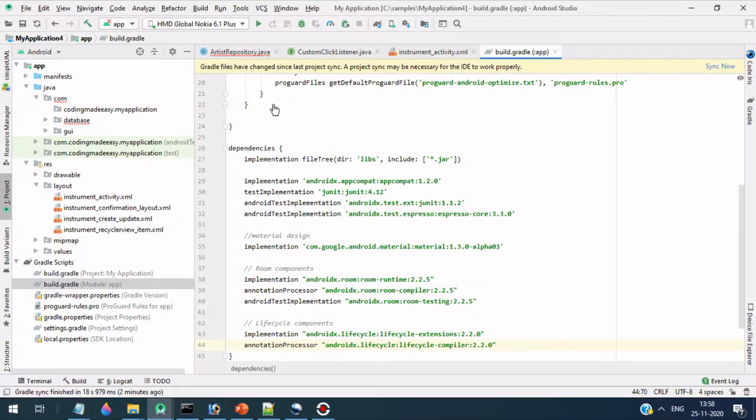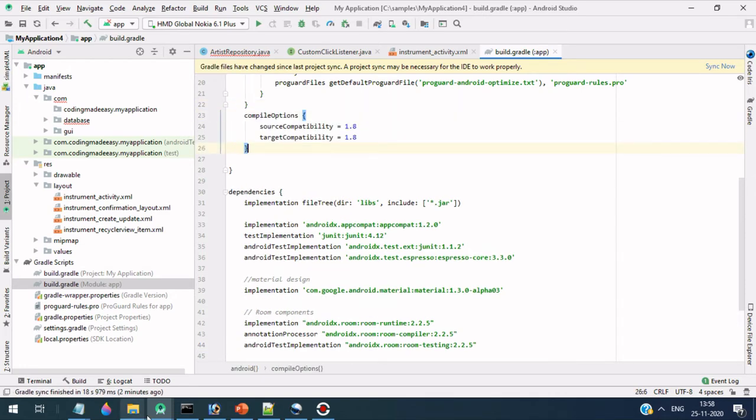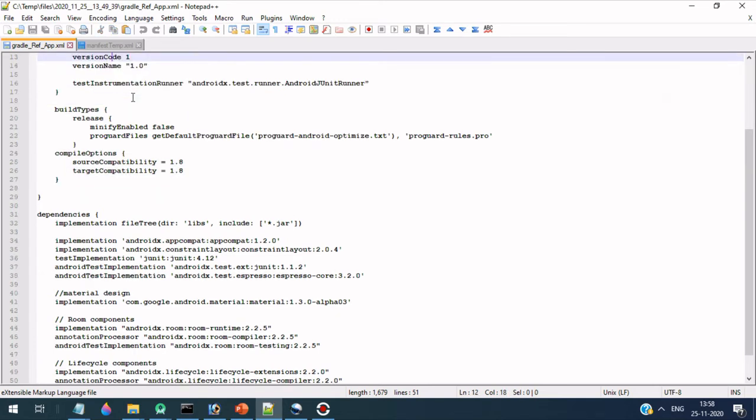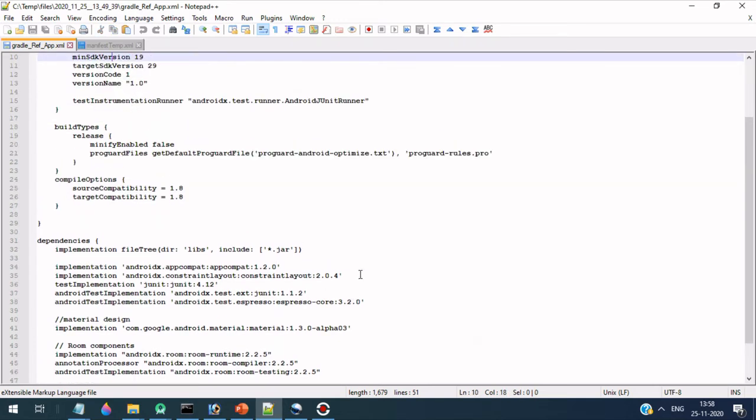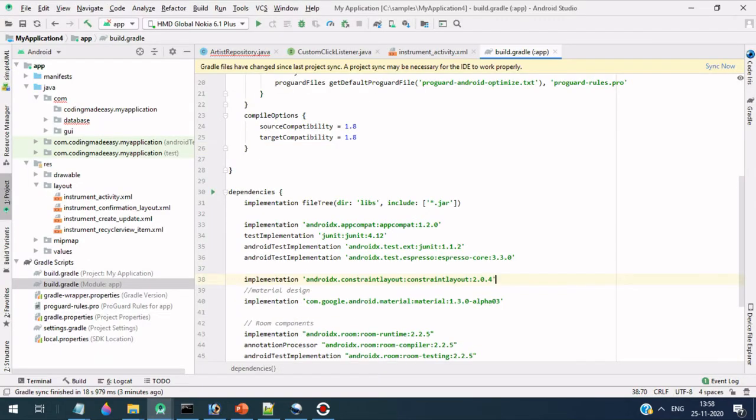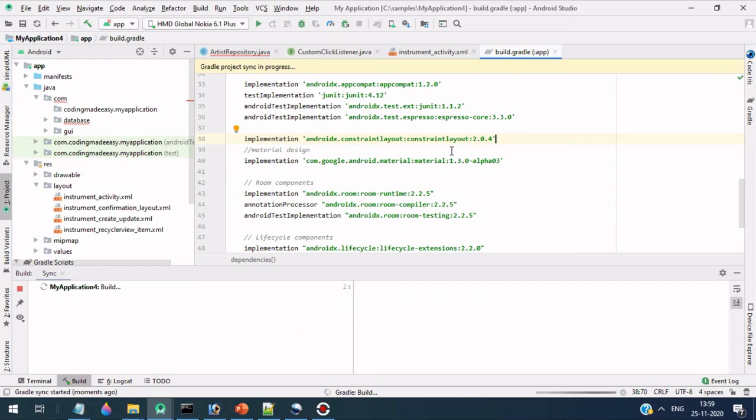Oh, okay, this is also missing. Let's paste it here because it requires 1.8, and one more, AndroidX. Now we are done. Let's sync it. We'll download all these libraries or modules.